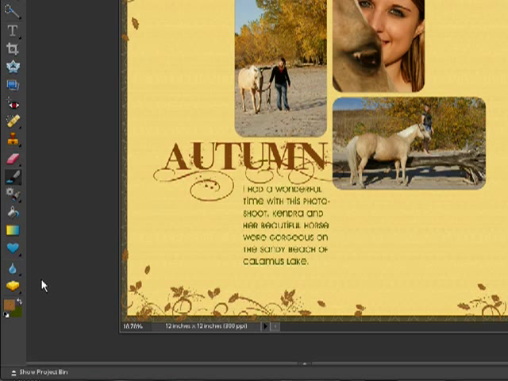I selected a brown that matched the colors in my picture. I also selected a green that matched some of the colors in my pictures. And the reason I set these two colors is that with my pen tool, as I brush the colors, I can set the hue jitter to switch between the two colors. So that's why I went ahead and set that.